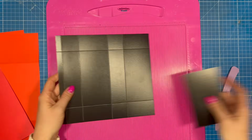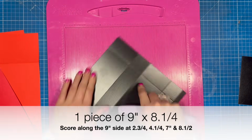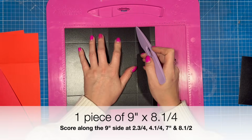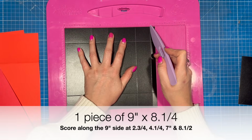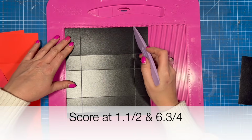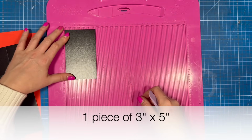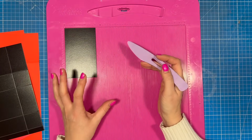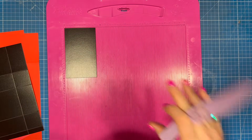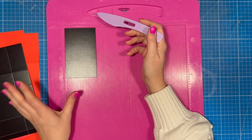So moving on to the stand, this piece here is 9 by 8 1/4. Along the 9-inch side, you're going to score at 2 3/4, 4 1/4, 7 and 8 1/2. And then rotate it, and you're going to score at 1 1/2 and at 6 3/4. And then what I've done with the base, so this is 3 by 5. You might want to make yours bigger if you feel maybe you're putting something a bit heavier in the top, or you just want a bigger base, maybe you're adding little Christmas trees and other things to it. This can be any size really, but I thought 3 by 5 is going to balance that okay.